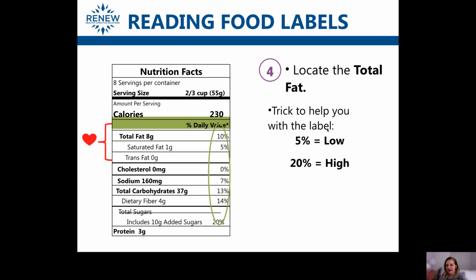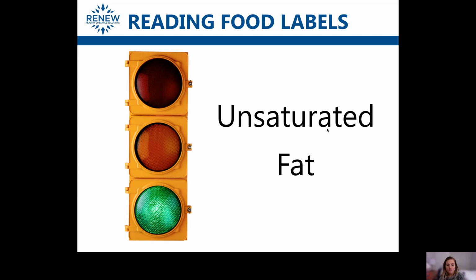So it's pretty high in that added sugar category, whereas it's only 7% in sodium, it's maybe not as high in sodium. And that can kind of give you a good idea of a gauge of how to look at the entire label. So with your fats, you've got three kinds.